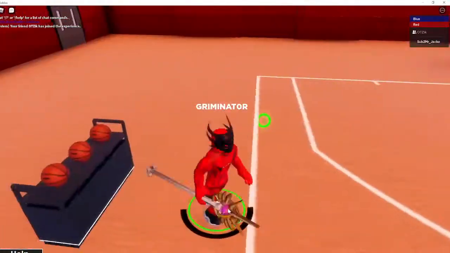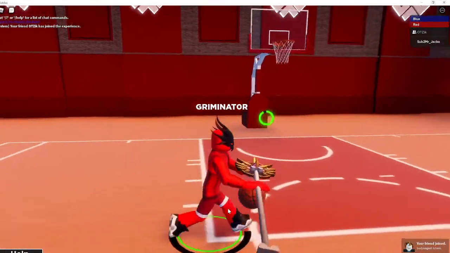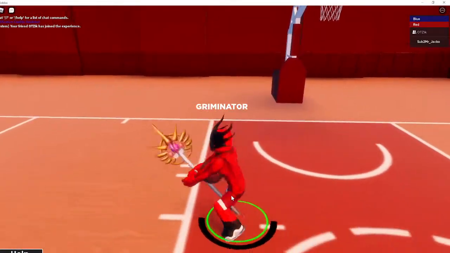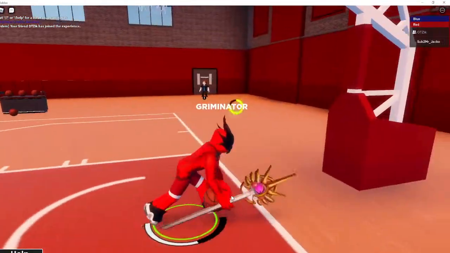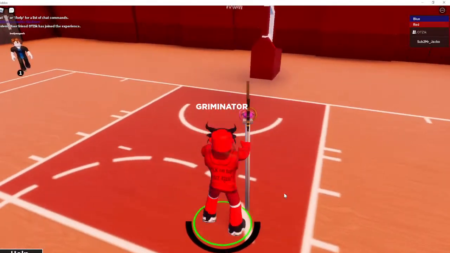Oh, never mind, he already joined. So, let's say the ball's in your right hand. You're gonna hold G, hold A, release. That should happen. Spin three times, lay it up, and then dunk it at the same time. Basically what I'm saying.